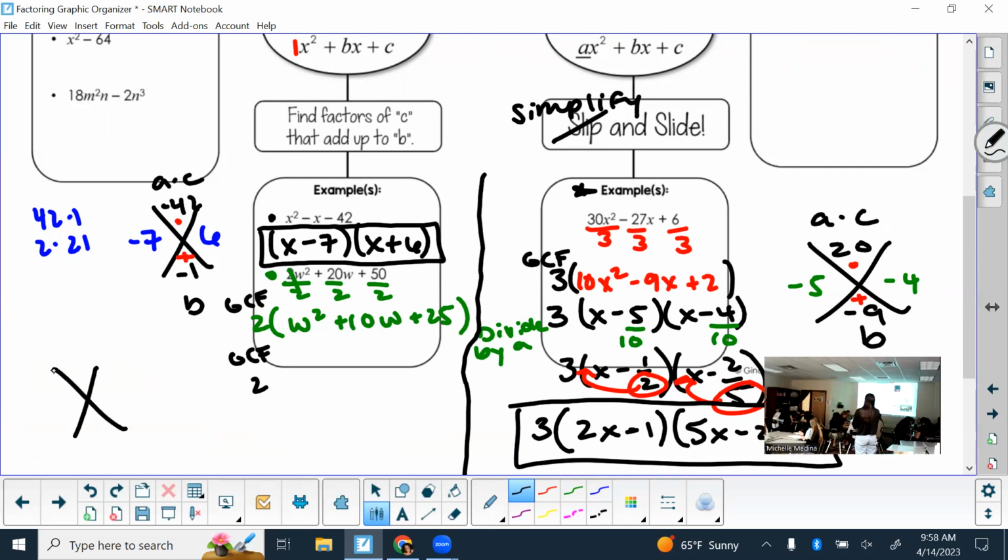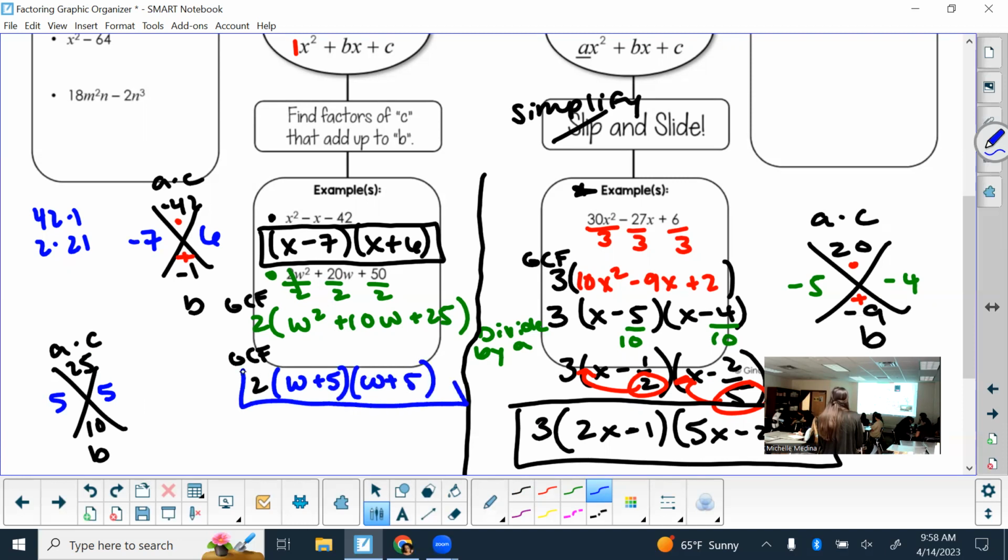So that means I can just do my diamond method. And once I find my 2 numbers that multiply to what? And add to, then I can be done. So what 2 numbers will make that happen? 5 and 5. And both positive because it adds to a positive. So my parentheses are now W plus 5 and W plus 5. I'll write both ways that you could see this. Since they're the exact same parentheses, you could also write it as W plus 5 squared like that.